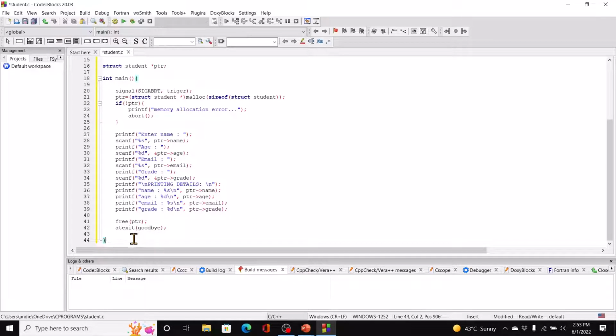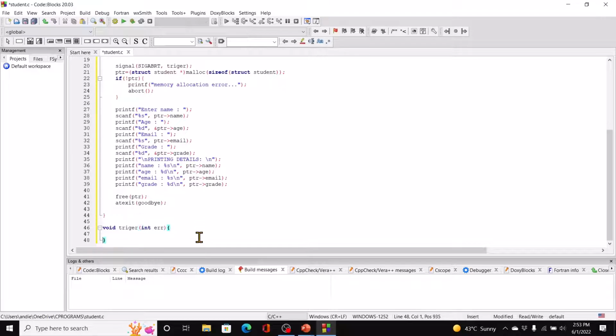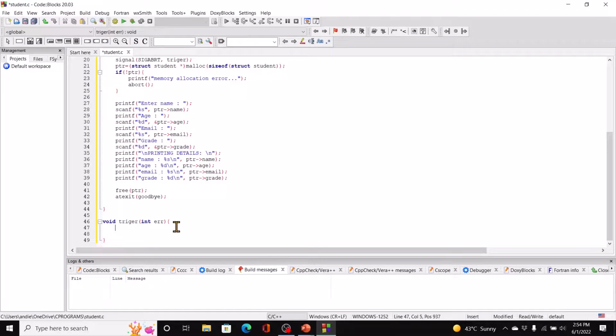Now that main is defined, we'll just define our handler, so void trigger, and we have the argument int err, and within the function, this is really something trivial, but just to see how this works, we'll have "aborting". Of course, this may not happen because memory will be successfully allocated, hopefully.